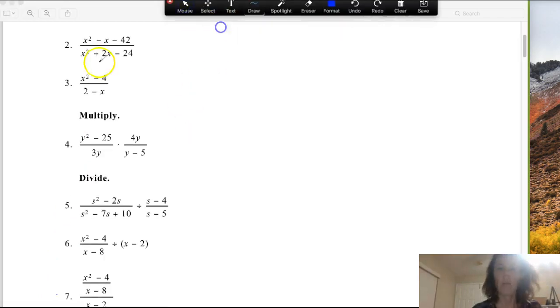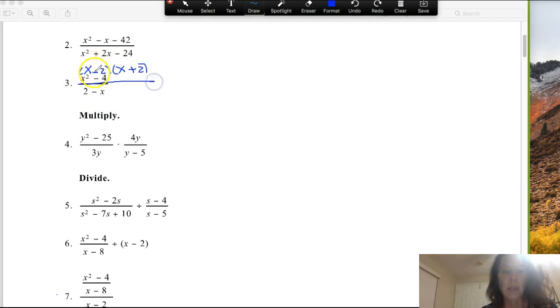Okay, so looking at this, here I have x squared minus 4 over 2 minus x. Now let's see if I can factor out anything for my numerator. I'm looking at this and thinking, I've got the difference of two perfect squares. So this can factor into x, and 4 is 2 squared. So it's going to be x minus 2 times x plus 2. And when you multiply it out, your middle terms fall out. That's the beauty of the difference of perfect squares.